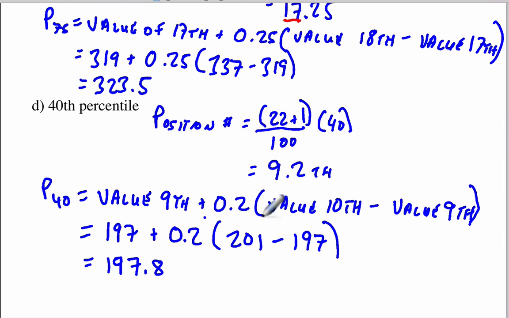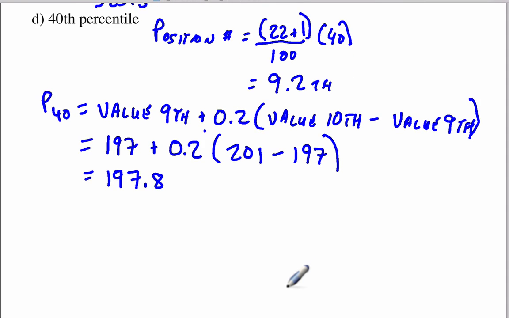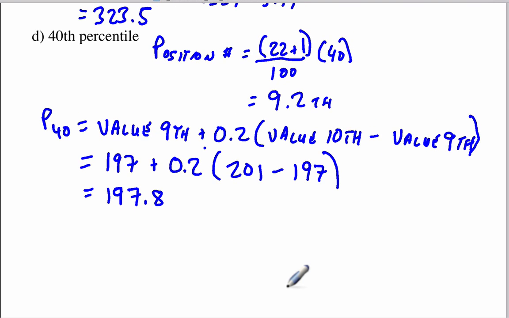The reason for using this method is that because we're looking at a percentile, our 40th percentile should be closer to the 197 than our 201. So instead of just splitting the difference, even though that's a method that some people use. And really, I'm not all that concerned about if you're using a different method later on. Right now, this is the method we're going to use for this course, and it makes sense.